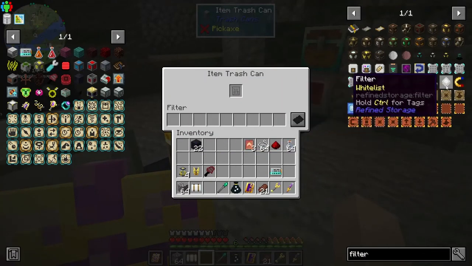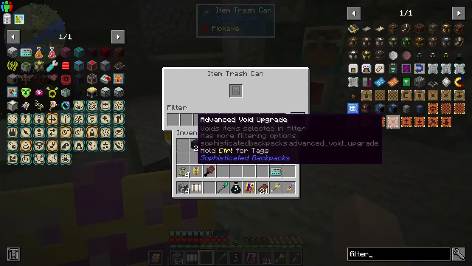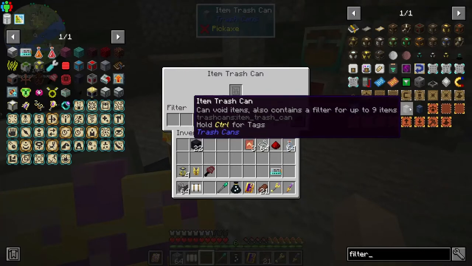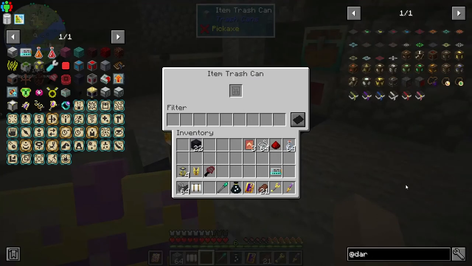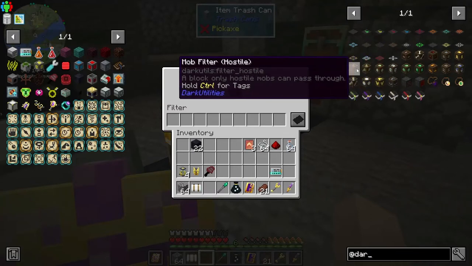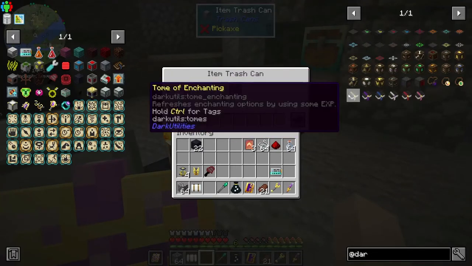What kind of filter would it use? I don't know. The trash cans used to be in Extra Utilities, I believe, and the filters used to be Extra Utilities filters. So maybe it's in Dark Utilities. Is there a filter? I don't see one. Oh, here's a mob filter. These are all mob filters. Okay, well, I'm stumped.